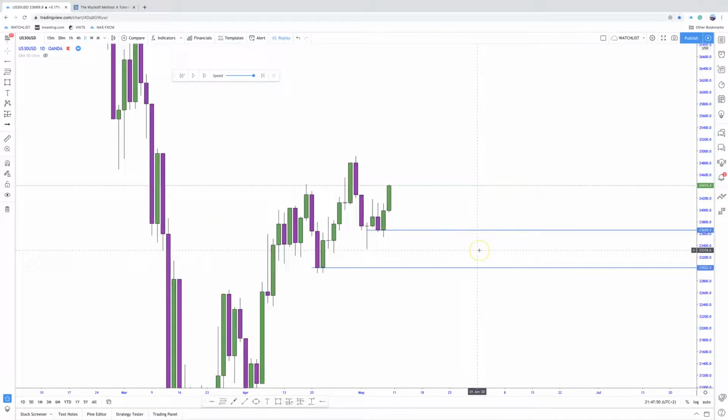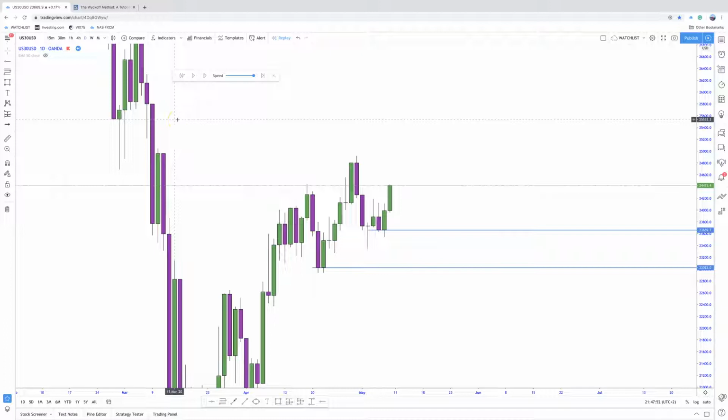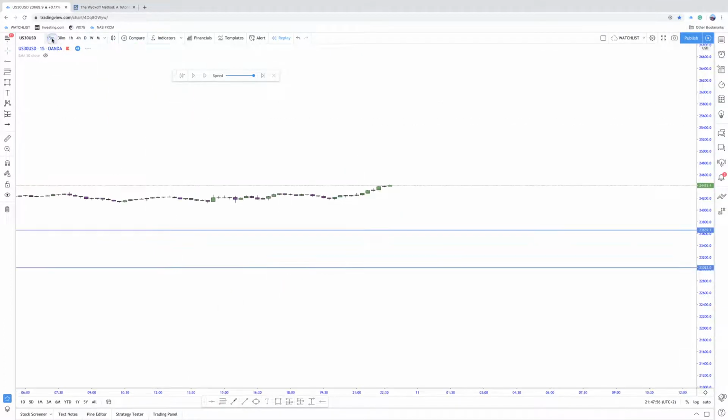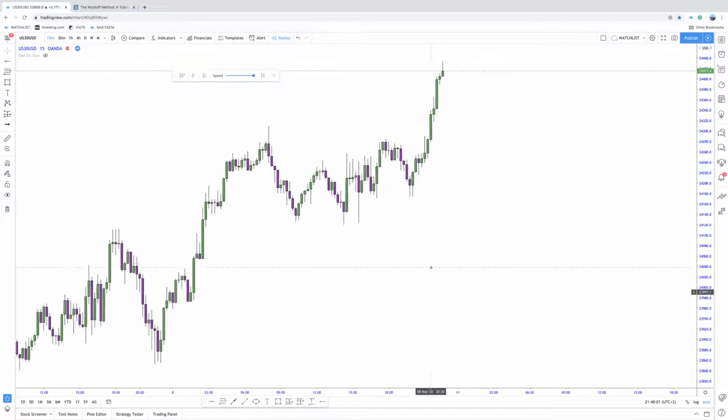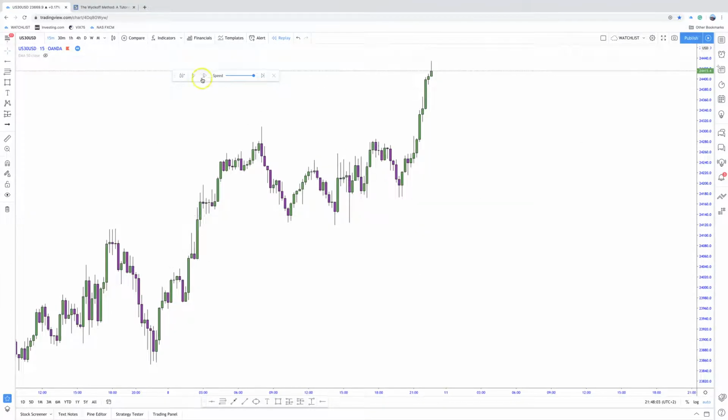Once you've marked those two levels, you go from the daily and you watch US30 strictly on the 15-minute. So go to the 15-minute, and I'm going to play out candle by candle, watching it from the open. 4 15-minute candles are an hour. So let's go through the first 2 hours, 4, 8, 12, 16, 20. Let's go through 20 candles.